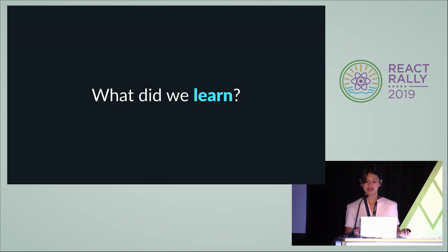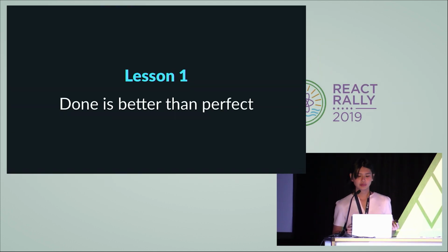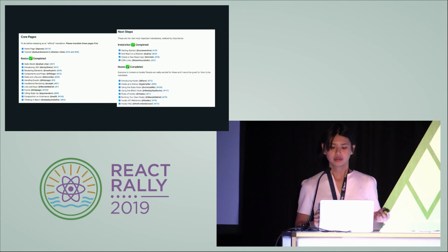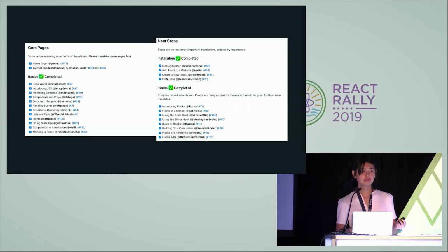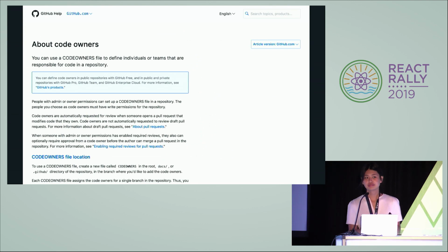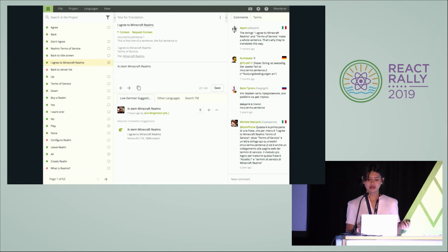So, after all that, what worked and what didn't? The first lesson is done is better than perfect. There are definitely things that we could have added or done better. The to-do list got too big and unwieldy, and had a lot of them; popular languages got like 200 replies. Maybe we should have used code owners all along. Committing Git conflicts is definitely kind of a questionable move. But if we just went with Crowdin, I don't think we would be where we are today.